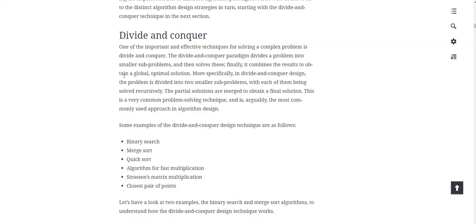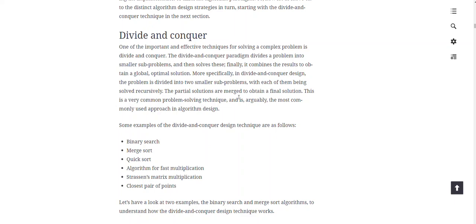So that's our thought process: I've got it sorted, and if I know it's sorted, I can use divide and conquer. Well, what's the cost associated with doing divide and conquer? Performing the sort up front. There's a cost associated with that. How long is that going to take? What's the cost associated with sorting?